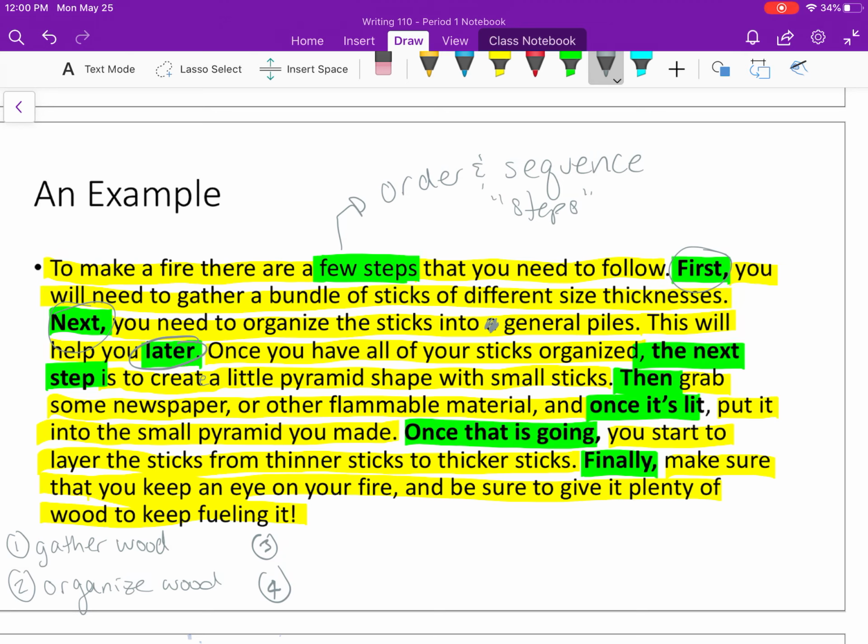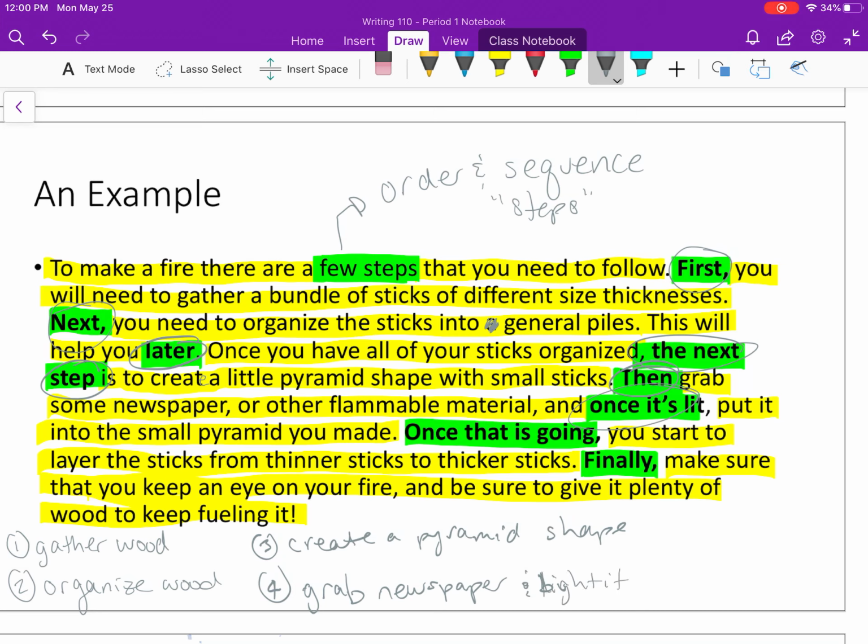Once you have all your sticks organized, the next step is to create a pyramid shape. Right, with the small sticks. Then we're going to grab some newspaper. And light it.